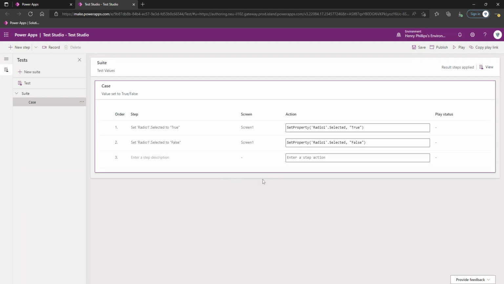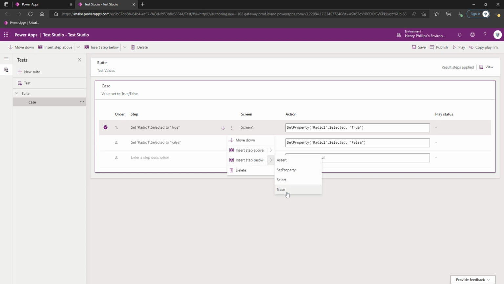Okay, that's not really going to give us much, because what we need to really do is have a validation step after each of those recorded steps to say, yes, it was successfully set to true. Yes, it was successfully set to false. So that's where I'm going to add in a step manually. So I'm going to do insert step below.